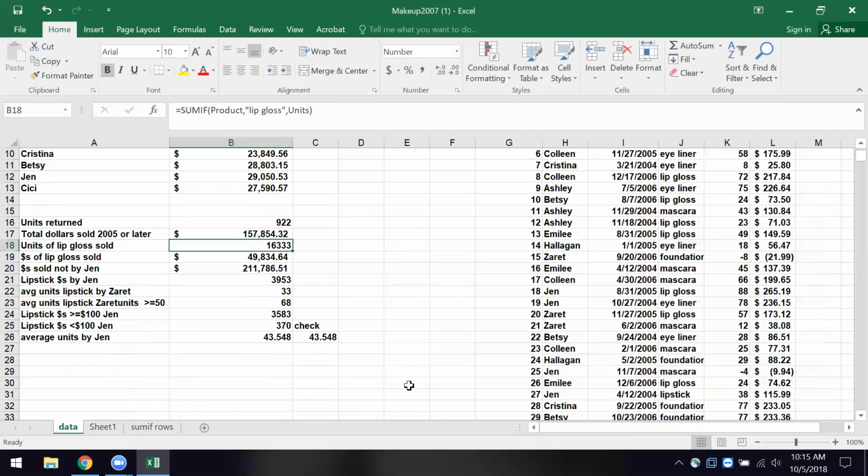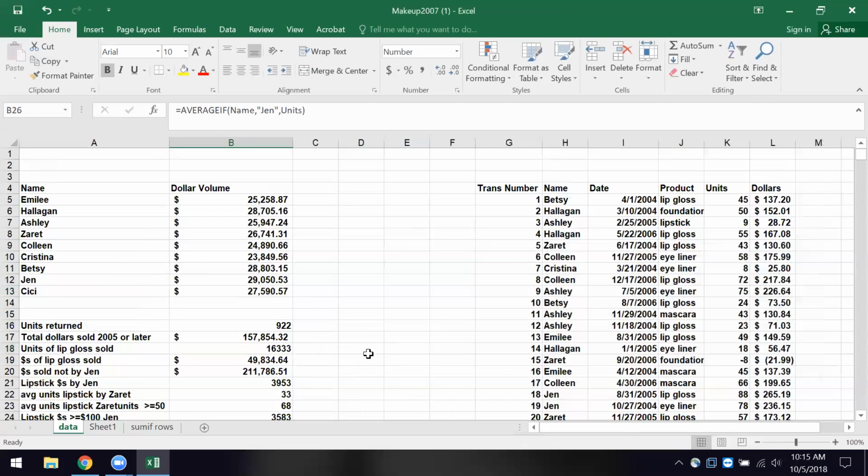Yeah, for sure. And we do a check to see if everything comes up, the average, and we get Jen's lipstick sales, her average units, etc. We could do this for every single one of these folks. So that's really all that's going on here in terms of this account.